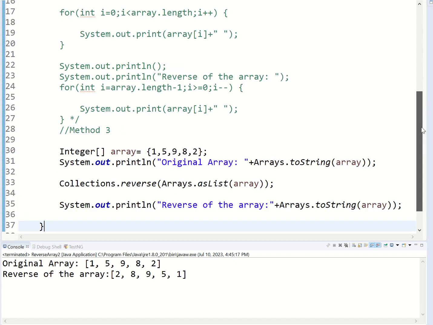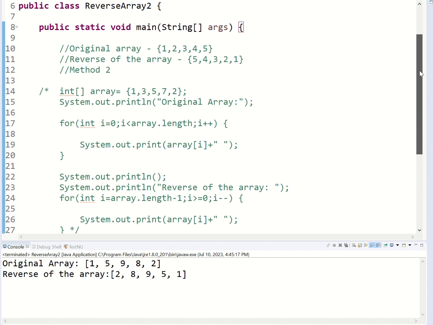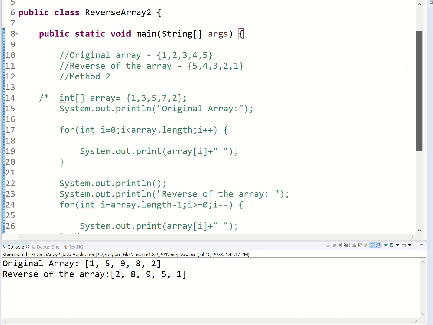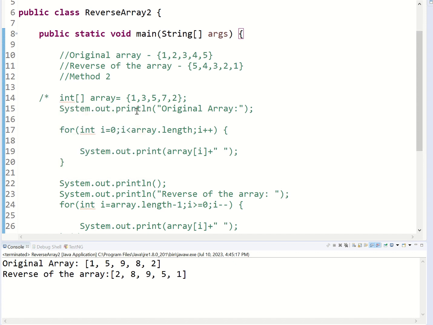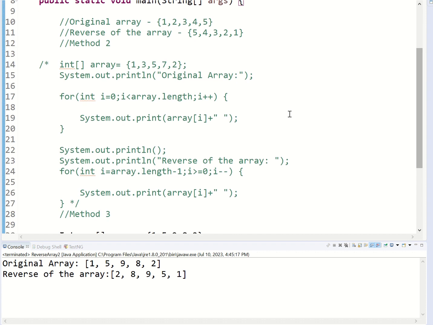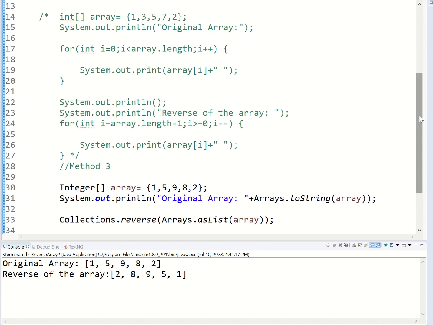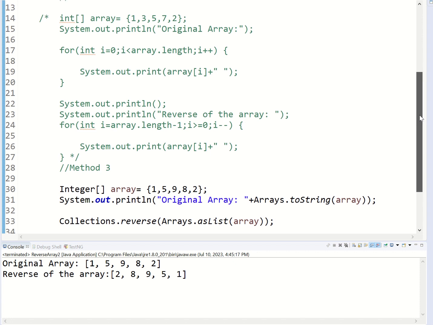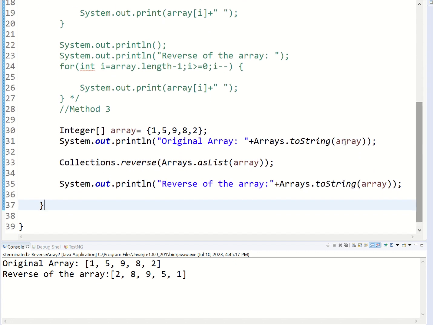So these are two methods we used today to achieve the reverse of an array. So let's revise it one more time. In method 2, we used an array, and then a for loop to print that original array, and then one more for loop to reverse the array. We used two for loops here to reverse the array. And the next method, we used the Collections class.